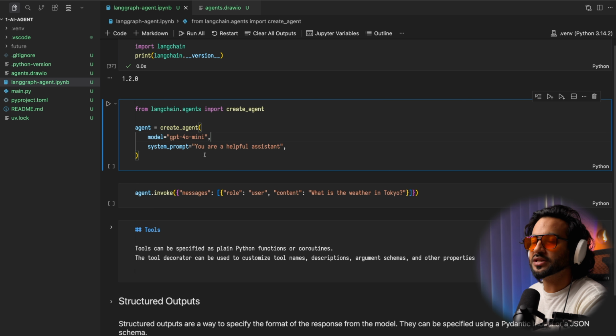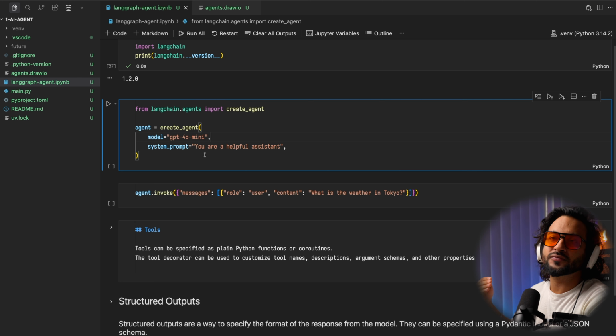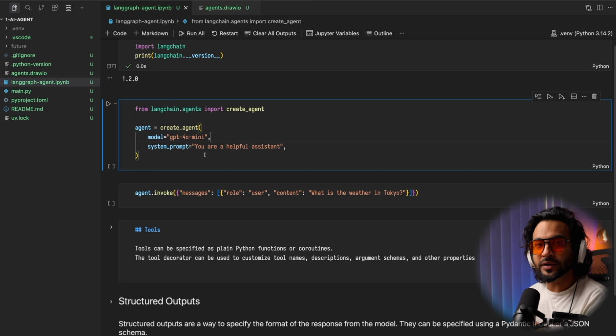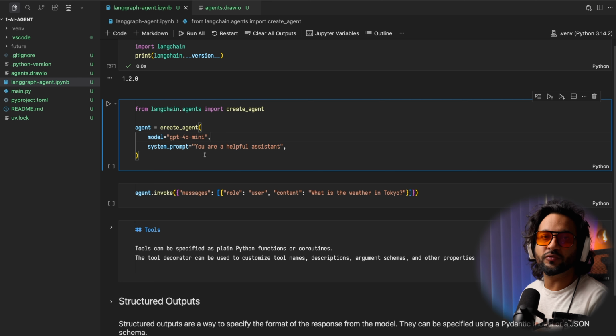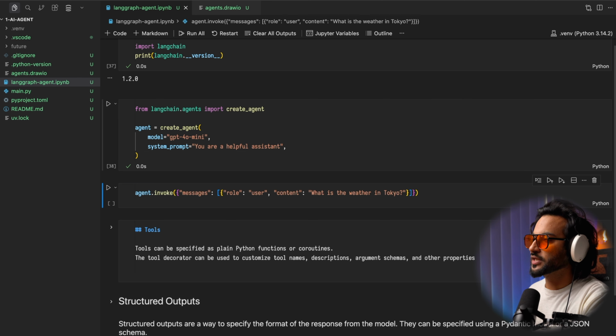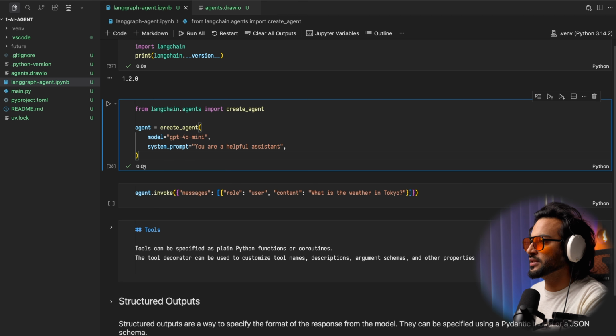The system prompt is something you use to guide how your agent should behave irrespective of the user input. Basically it's like a global prompt that your LLM will be aware of before executing any other user input. So you can say you're a helpful assistant, or if you are building, let's say, a coding agent, you can say you're an expert Python programmer, etc. That basically makes the LLM focused, and it does a role play. So here it's role playing itself as a helpful assistant. Let's execute this, and you see the agent is created.